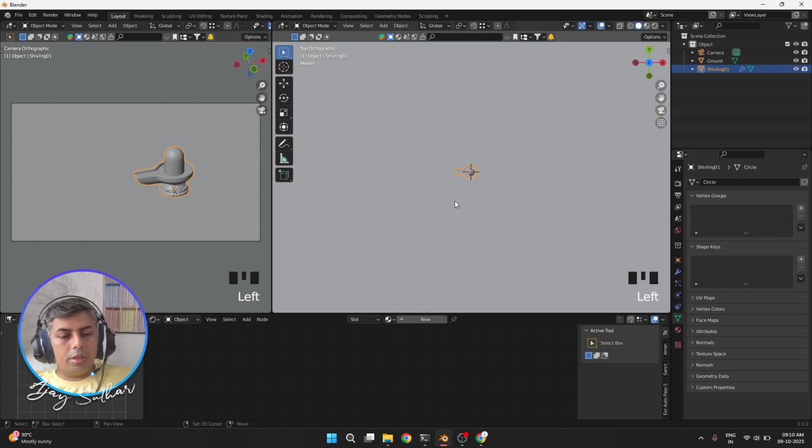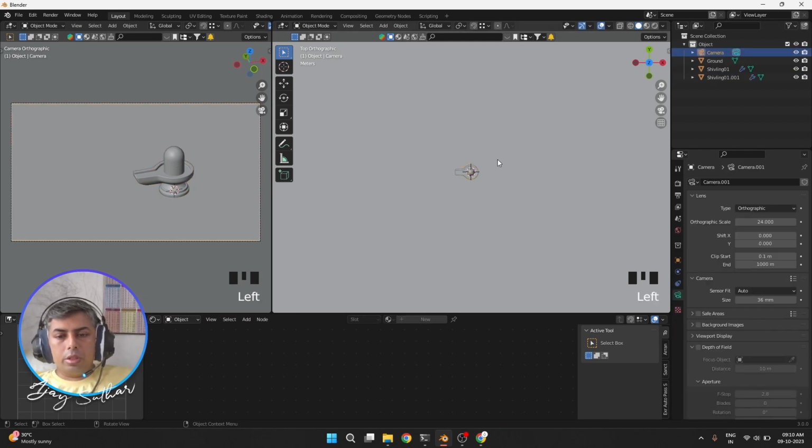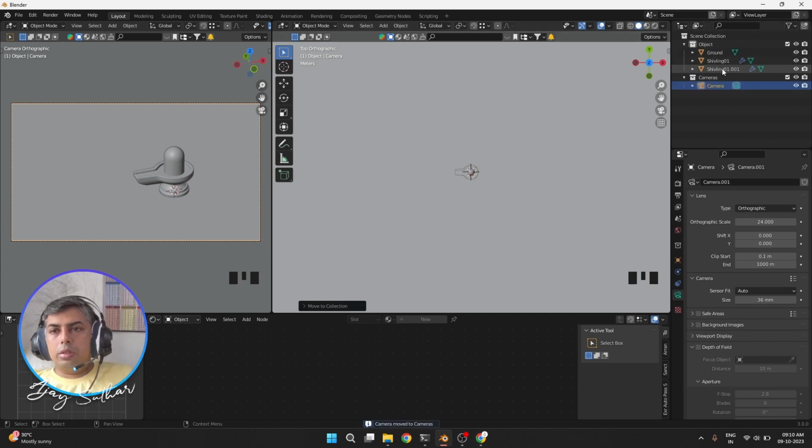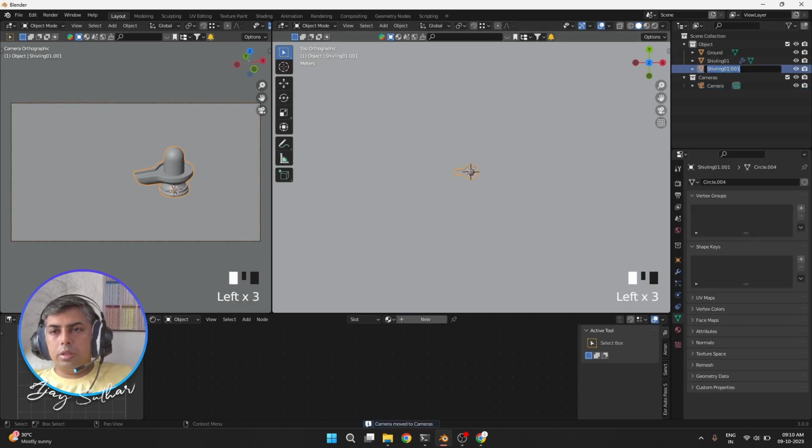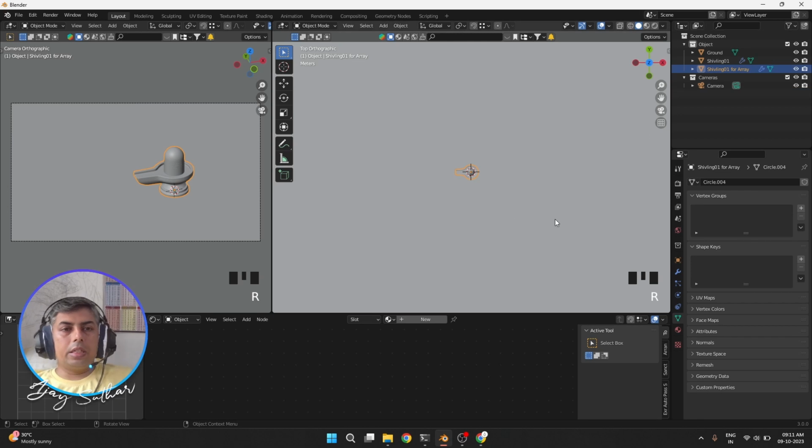Keep, duplicate, shift D, enter. Let's set the camera to other collection and shielding one for array. Yes, I need an array.